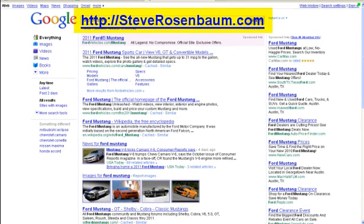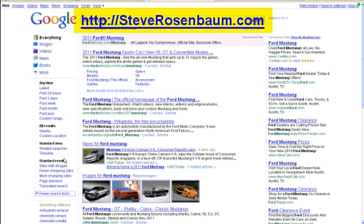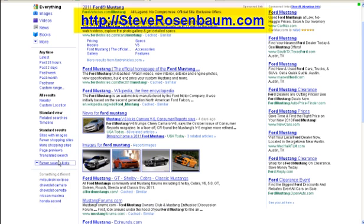What happened to the Google Wonder Wheel? If you haven't used it, the Google Wonder Wheel is one of the best tools for finding relevant keywords on your topic. Using Ford Mustang as an example — it used to be located right here, but Google changed everything recently with the new Google Instant. If you go to More Search Tools, there used to be something called the Wonder Wheel here, but it's not there any longer.